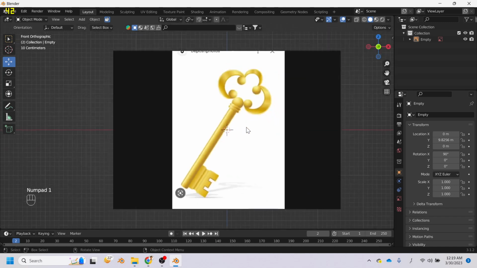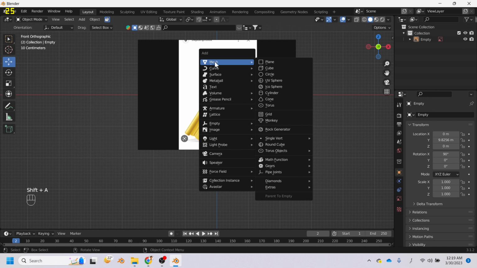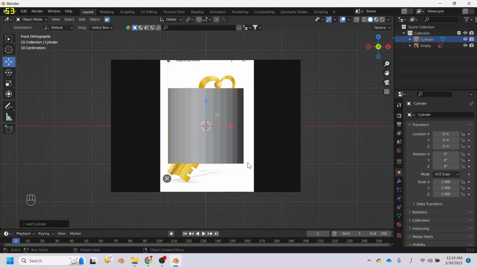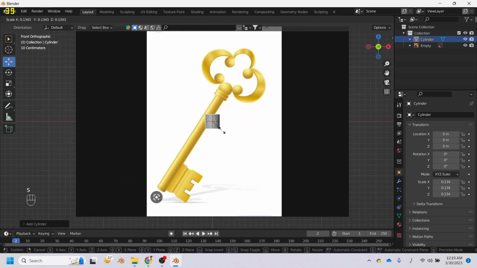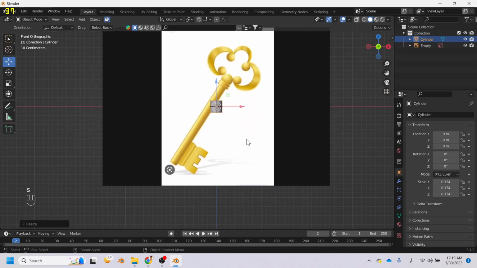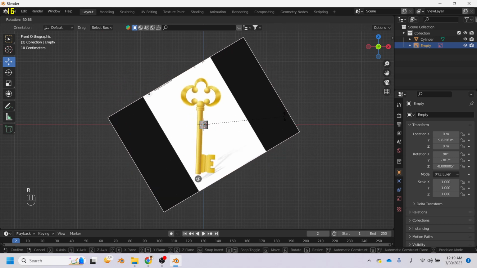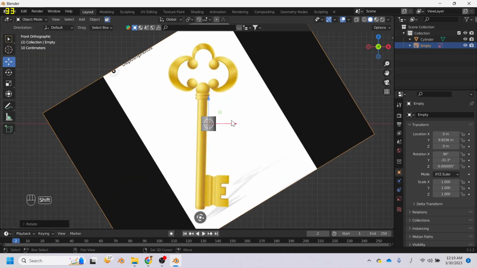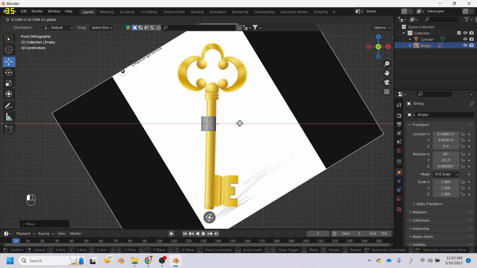Okay, so for that I'm going to add a cube, or we can create a cylinder. For the cylinder, what I have to do is to scale it down a little bit. I'm going to make the image match our reference.